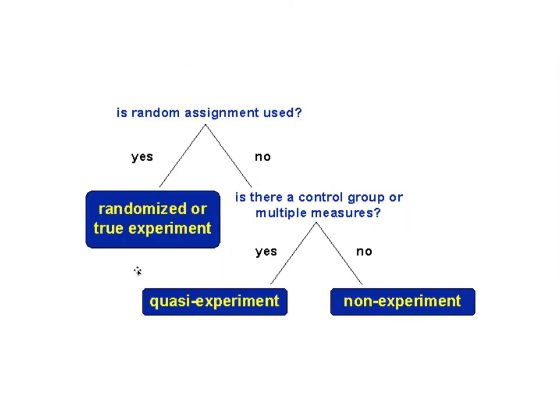So we talked about a lot of different types of experimental designs. We have randomized experiments, and that's a true experiment. Think back to middle school science where you had your control group and your experimental group, and maybe you were growing plants or something, which is not nearly as messy as working with people, because people are social animals and things get complicated, which is why we're going to talk about our internal and external forms of validity later. And so, is random assignment used?